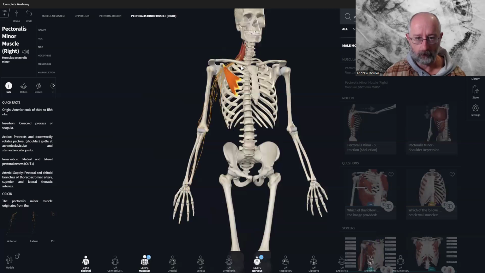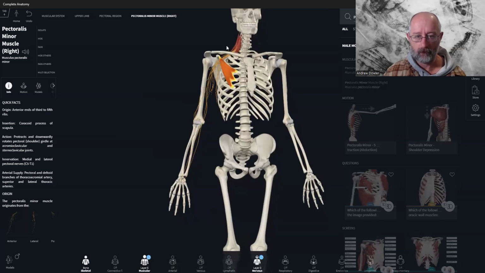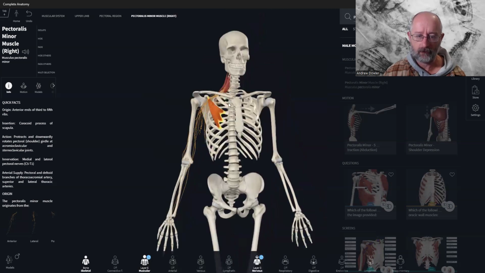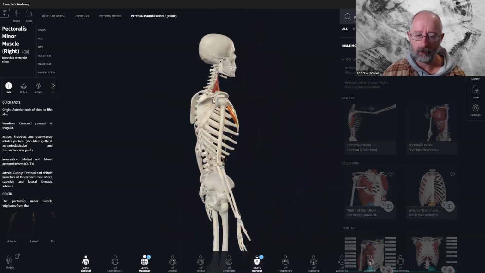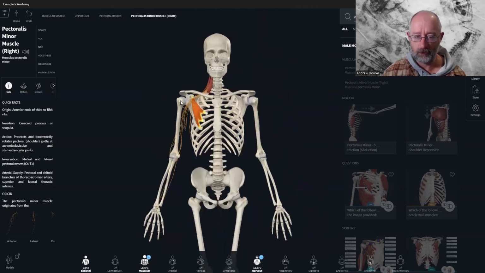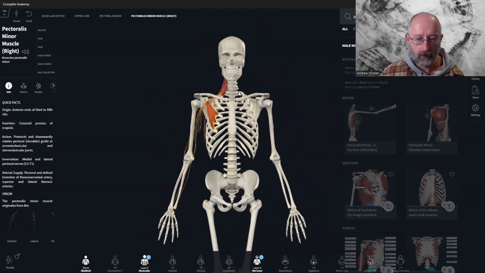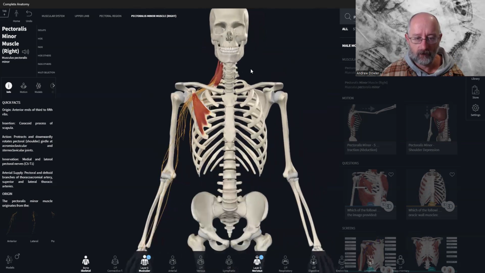elbow and wrist issues are really related to this region up here, and that's related to how people can use their shoulder and scapular movement properly. That's why I spend a lot of time teaching people how to use their shoulder blades correctly. Because if you don't know how to use your shoulder blades correctly, everything can get jammed up and locked up, and it's not a fun time for everybody.